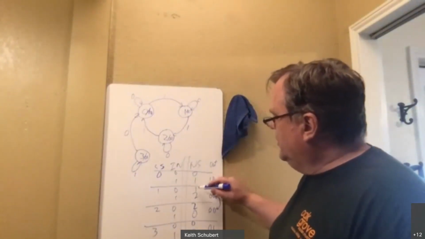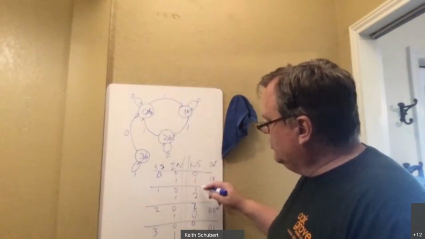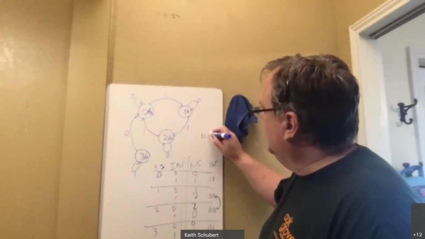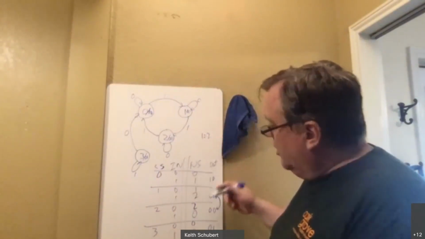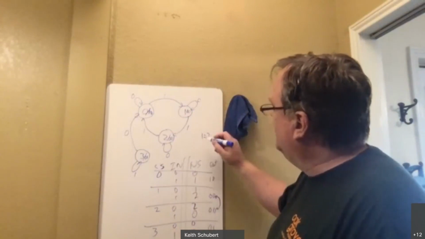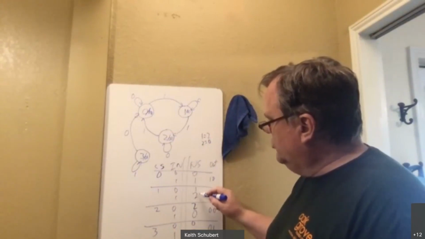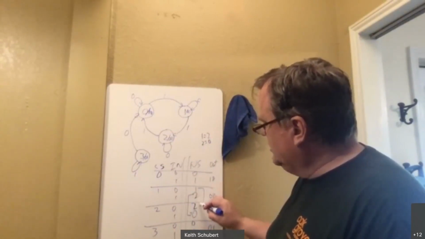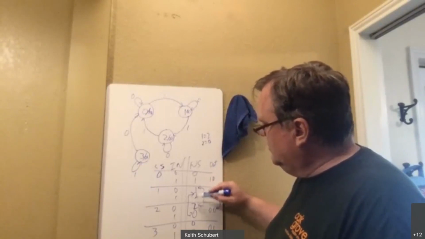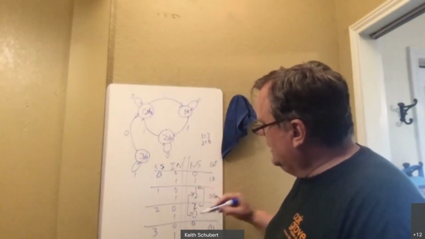Now, for these to be the same, state 1 has to equal state 2. So 1 is equal to 2 if 1 is equal to 2. That's kind of your nicest condition: they are if they are. If that's the only thing limiting you from making them equal, then they're equal. But we also have to have 2 equal 0. So 1 has to equal 2 and 2 has to equal 0. The 0 input's next state has to be the same, and the 1 input has to go the same.